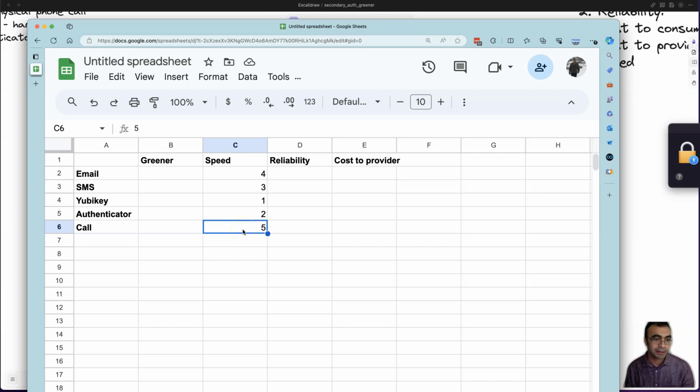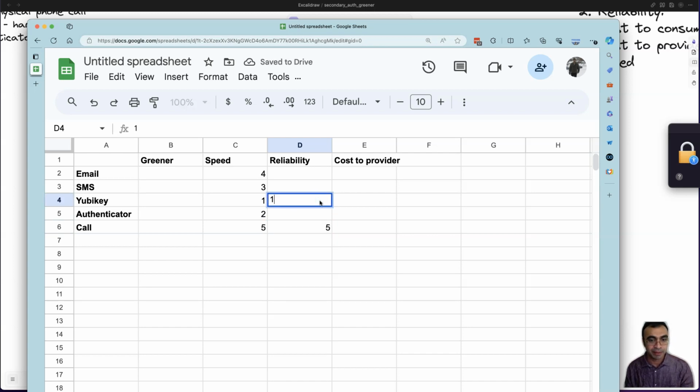Okay. So the second aspect, reliability. Reliability means, to reiterate, that it works as expected. Like if you try this 10 times, it works 10 times, like without hiccups. Like you would expect it to work. The 11th time you would have reasonable confidence that it works. In this aspect, again, I think call still comes out to be the slowest one.